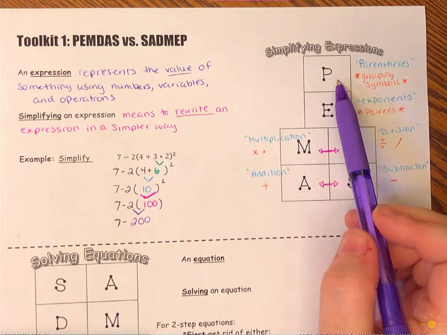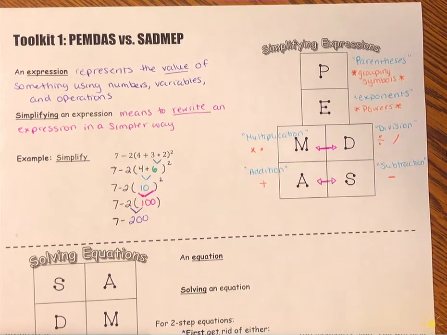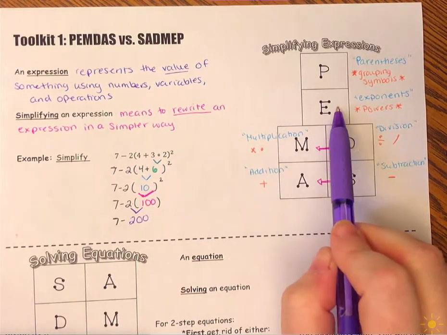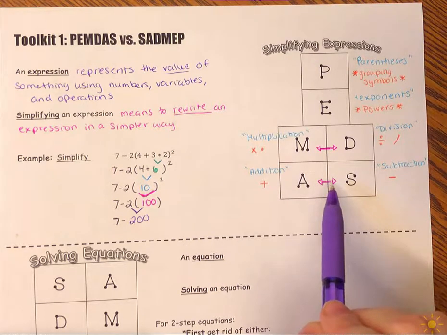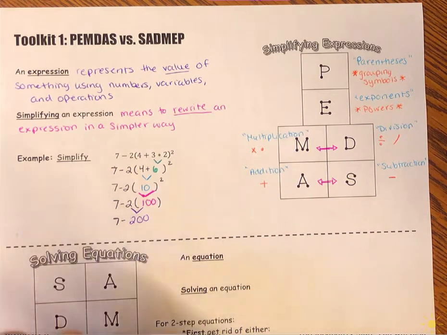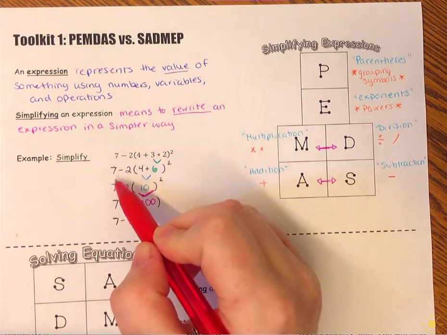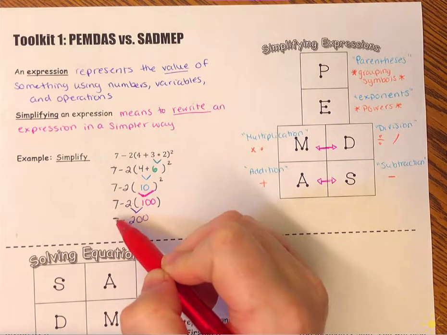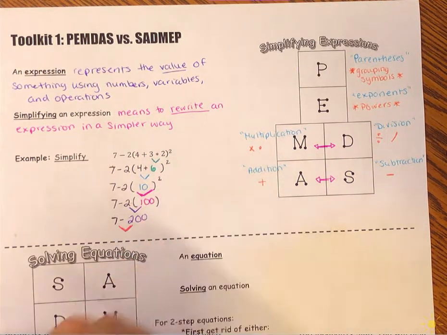So that is very helpful, as all we have left to do is add and subtract. We've done all of our multiplication, we've done all of our exponents, we've done all of our parentheses. Now we're going to add and subtract anything that's left. There is no addition symbol, but there is a subtraction. This is why we have to make sure that we keep things in the same order, because it's going to be 7 minus 200. So 7 minus 200 is going to be our final answer.